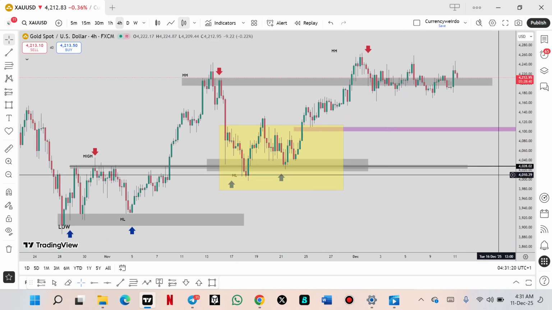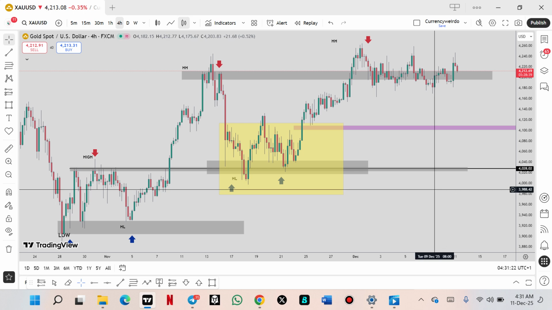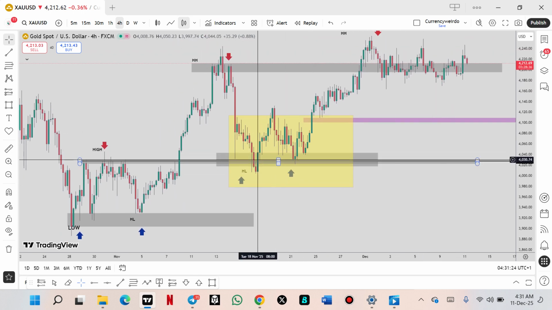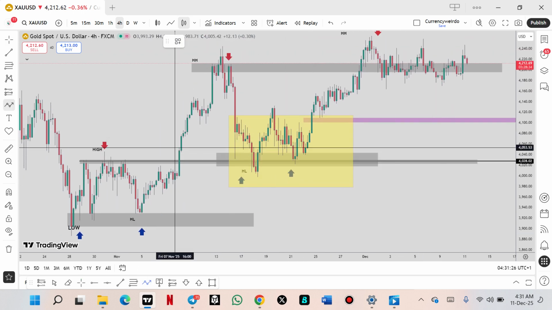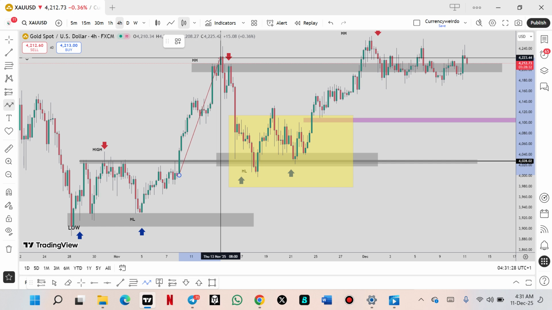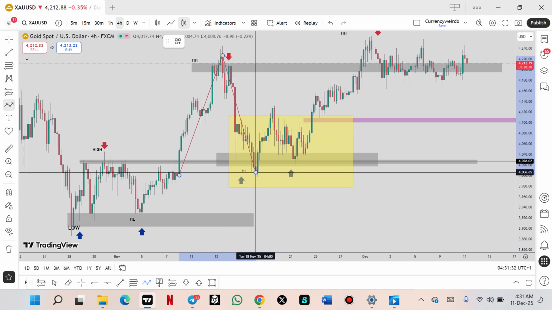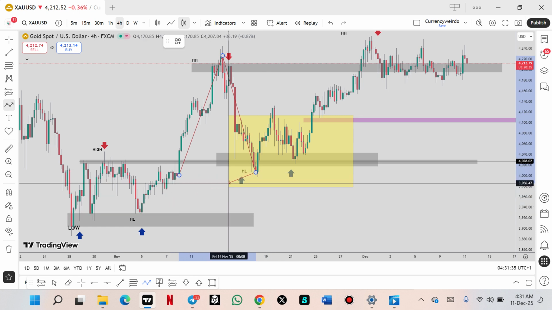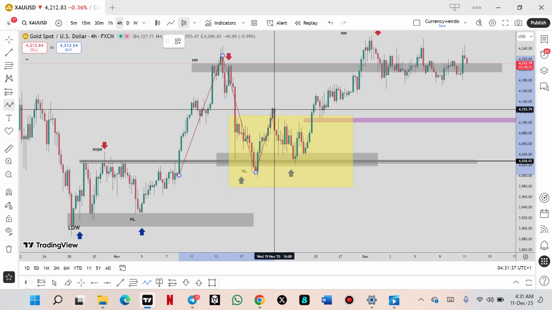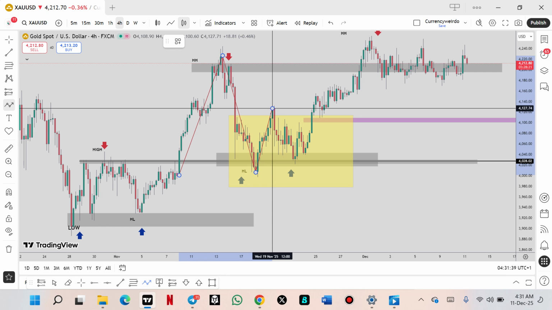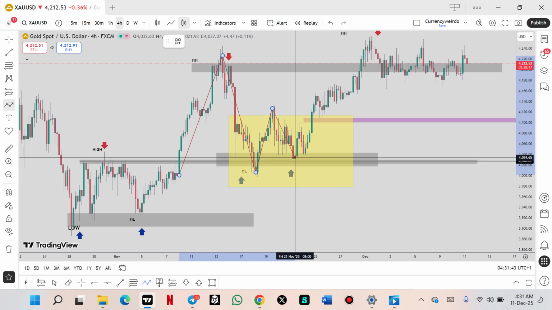Now if you observe, you will see what price did right here. After it made its push up to this point, price fell back down, creating a higher low, obviously higher than this. Then price tried to make another high, but it failed. But when it failed, it did not move lower. That's why I said what sustains a bullish market is the creation of higher lows.